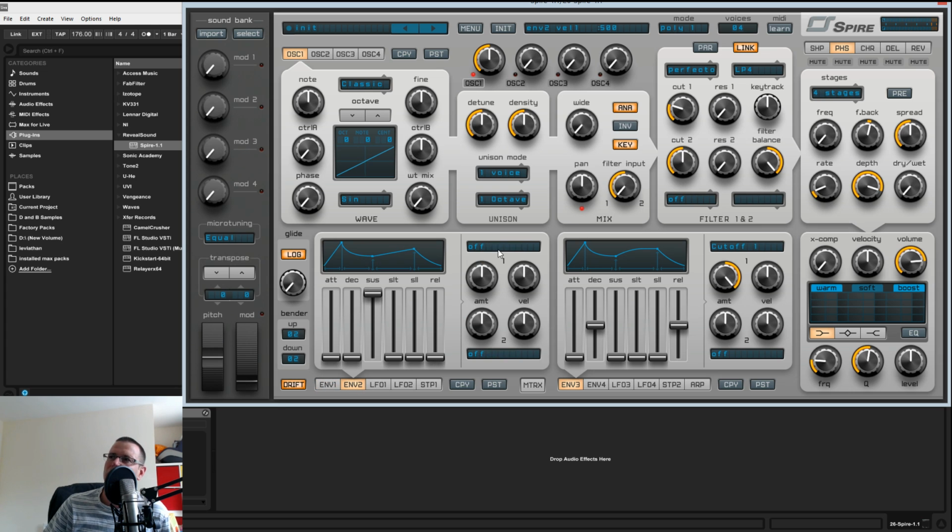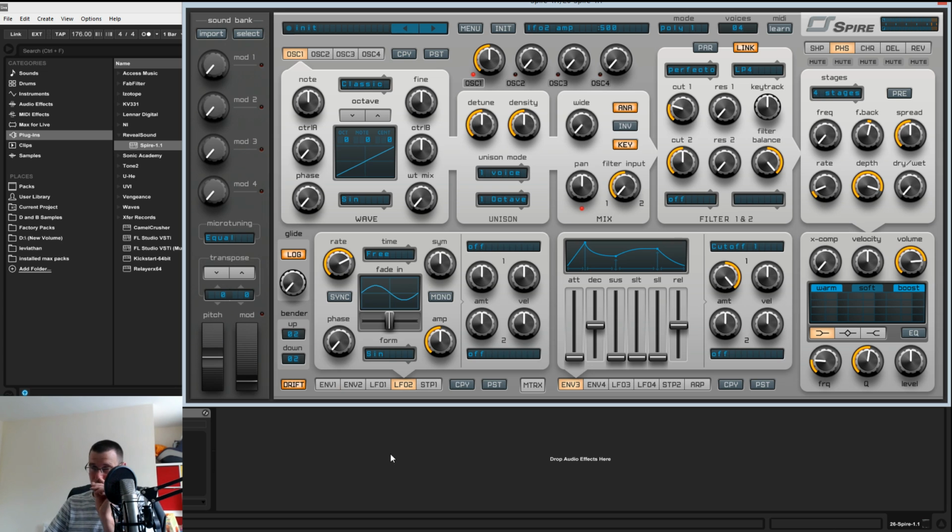So envelope 2, again, 2 destinations. You can change the velocity sensitivity to these amounts as well, which is this section here. So 2 envelopes, 2 LFOs. The LFOs are quite basic. You've got square, sine, triangle. You can change them between free running and different modulation amounts. We'll just initialize this. We'll choose that perfecto filter again.